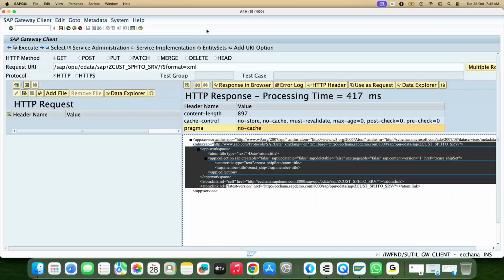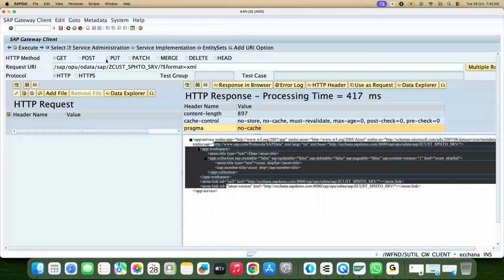So get is the read operation, post is the create operation. If you want to create address information in ERP, then you can use post, and then send your request with what you want to update, and in the response you will see data updated successfully. And put means update.